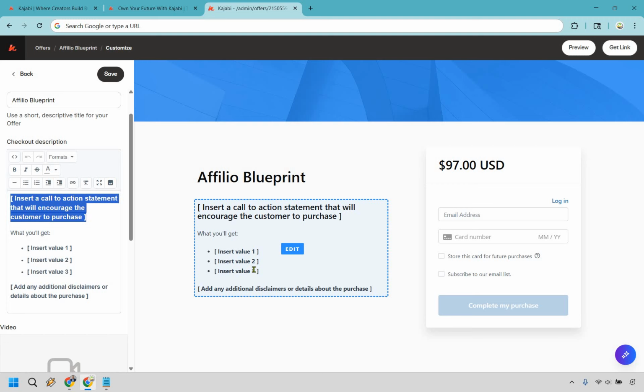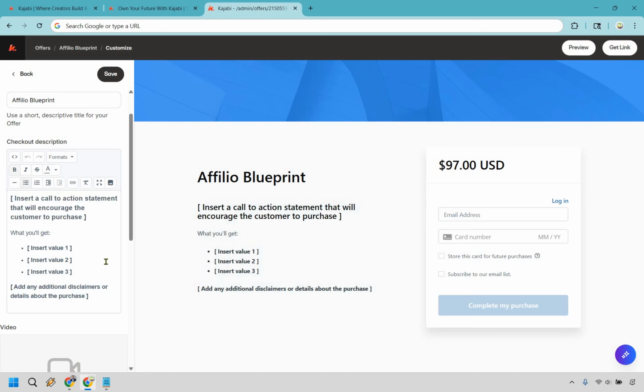You want to make them curiosity based, but no one knows your product better than you, hopefully, right? And that's where you can add some of the best values and benefits there and any additional disclaimers or details. So ideally what you're doing in here is just going in there and typing it. So I'm not going to spend a lot of time with that because it is a template and it is going to be very beneficial.